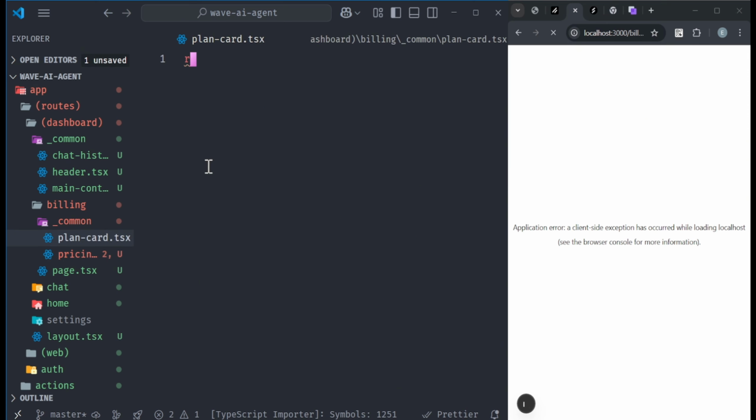Let's create props here: interface Props. Here we're going to have the plan, which I'm going to set to the type of plan, and let's wrap this here and add a number here.